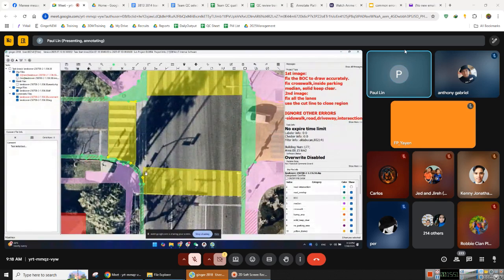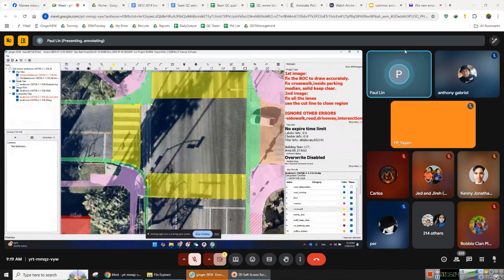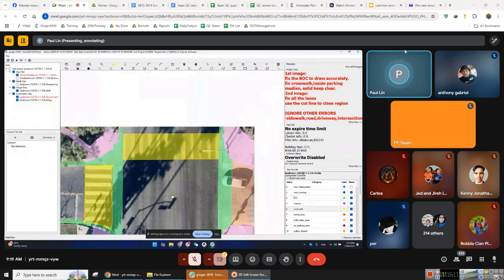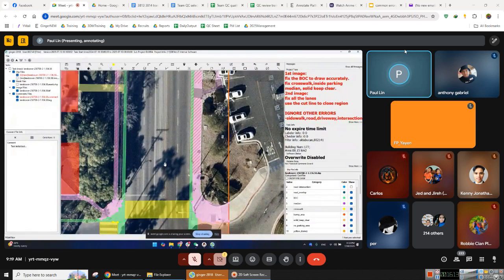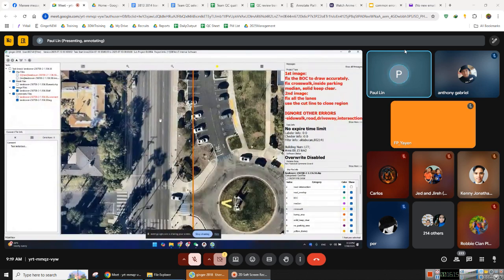In this case, we want to fix the crosswalk first, because this crosswalk is getting in the way of the BOC. All right, we fix like this first, and then use the filling tool to fill this part and change it to BOC. This crosswalk is pretty good, and this crosswalk is also good. And then let's continue to check.